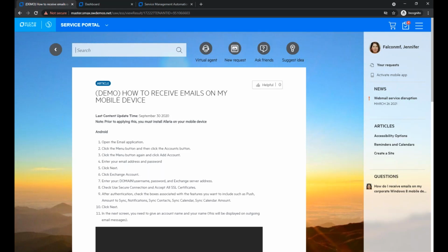So if I'm an end user, what I would also like to be able to do is to be kept up to date with communications. I'd also like to be the one who's allowed to decide whether or not the resolution to an issue I raised is acceptable, whether or not it suits me. So the system automatically sends out emails. There's notification by email, but also once I'm logged into the system, up here on the right, I can see what's going on in my world.